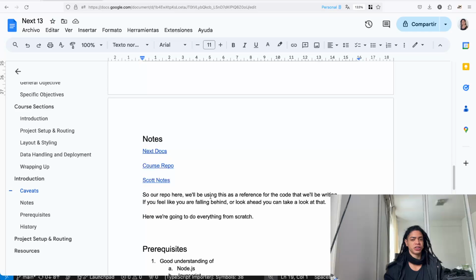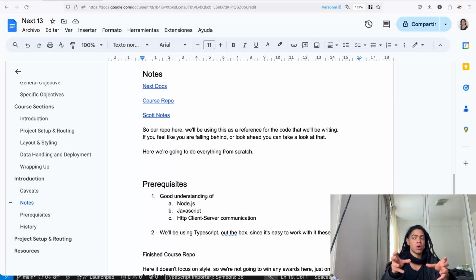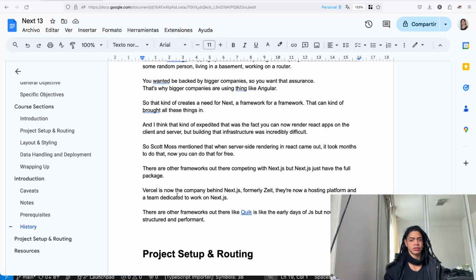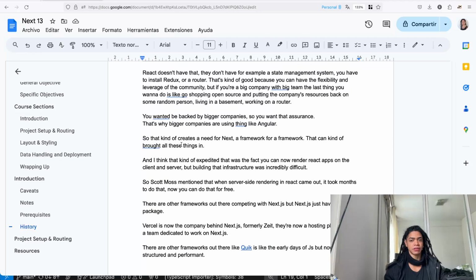Since there is a lot of machinery here, especially to make the user experience as fast as possible, with React we have something called client-side rendering and server-side rendering, as a way to satisfy the user's needs. And the infrastructure for this was quite hard. It was very, very hard to set up everything. So I think that is also what sped things up here, which is something that he mentioned.